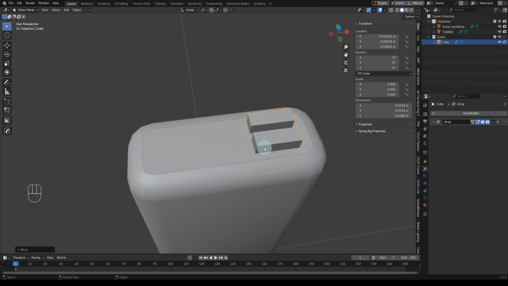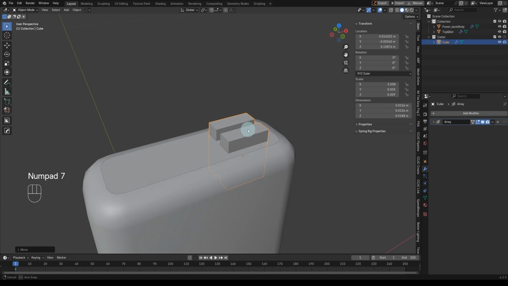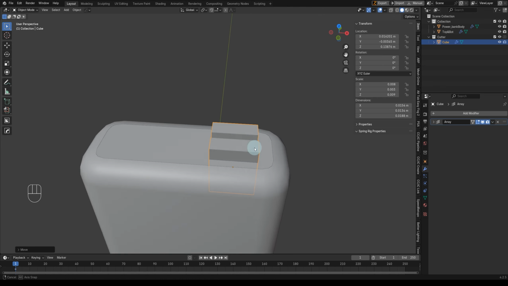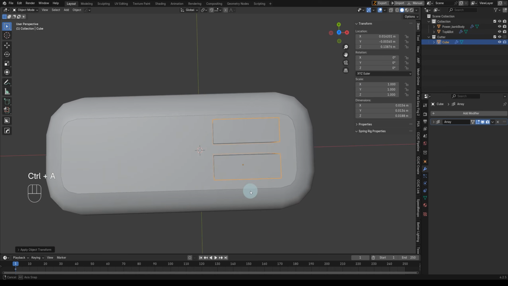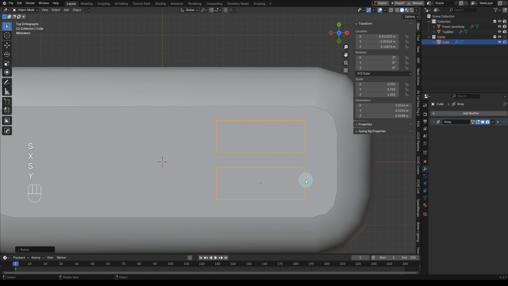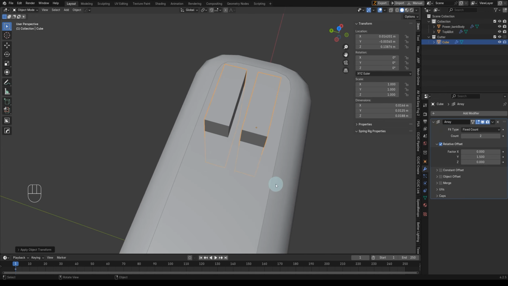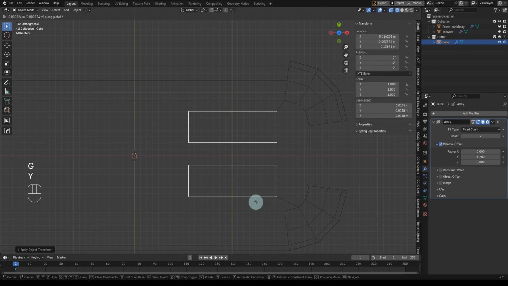So for that, I want to duplicate this. I still feel, remember I said when you scale, always apply your scale. Please don't forget that. I didn't apply my scale, so now I have to apply my scale. But even that, I still feel this is too big. And then I want to scale more, and then I'll apply my scale. And then I'll check the photographic view, check wireframe. So I want to give it 1.7. And then I'll adjust it a bit.